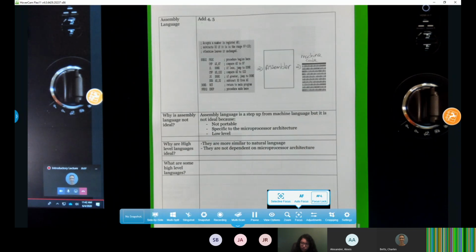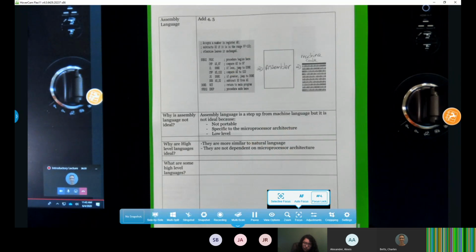And why is that? Okay, because it's not portable. It's tied to a specific microprocessor. So the assembly language that you would use for one processor, if you went to a different company, or if the company made a different family of processors, the assembly language would change and it would be specific to that microprocessor architecture. Okay, so that's not good. And it's still low level. It still can't do a lot of the stuff we would want to do at a high level. For every little operation, you have to have a line of code. And so the programs would get super long.